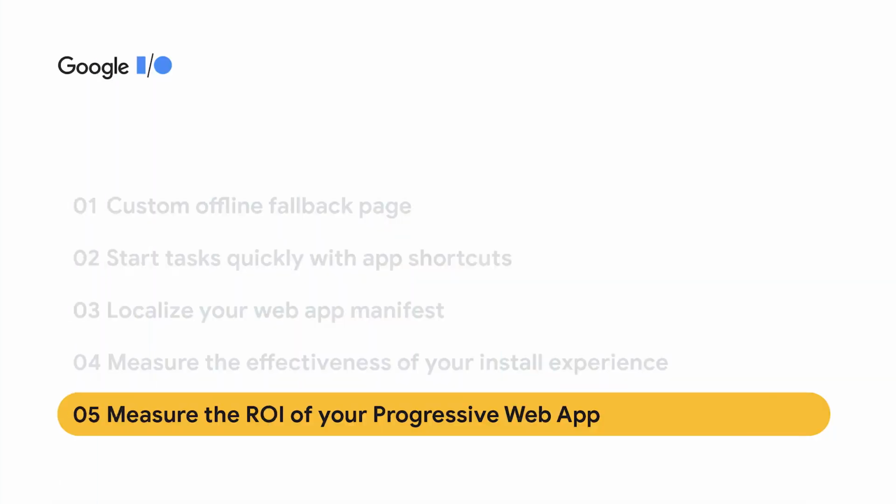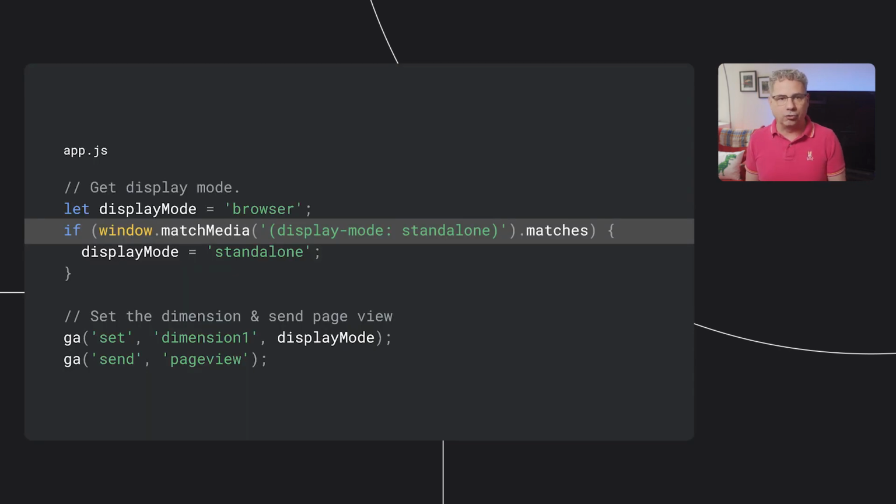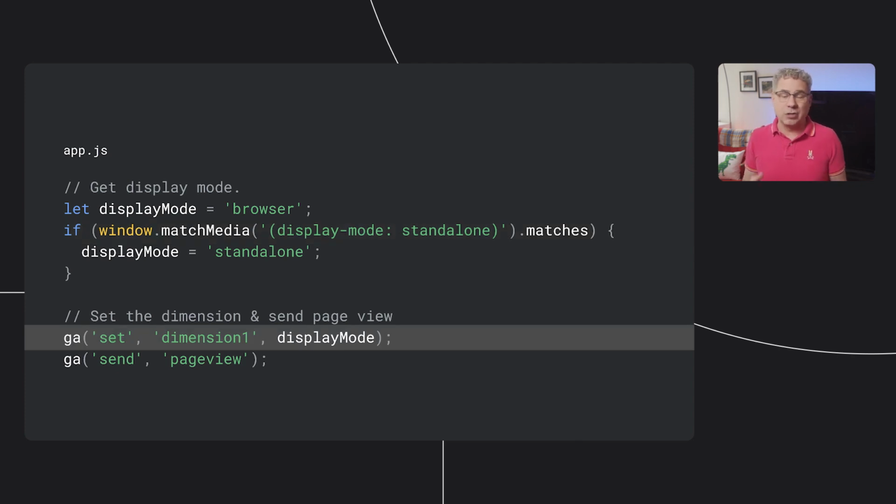Now that you know how effective your install experience is, you probably want to know how to differentiate users who have installed your PWA versus those who are using it in a browser tab. To measure this in Squoosh, I created a user-scoped custom dimension called Display Mode. Once Squoosh is launched, I use Match Media to check the CSS display mode, then set the custom dimension to either browser or standalone.